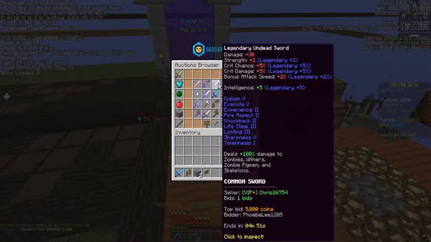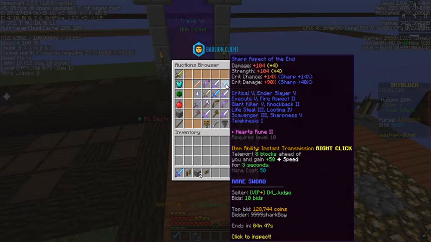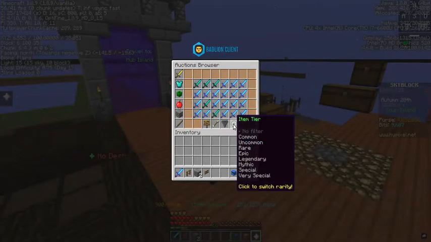But there are a few rares that are decent ticket items. For example, the Aspect of the End. If you find it for under 120k, just auto buy it. It doesn't even matter what's on it, because it's just base Aspect of the End. We'll check Aspect of the End. Should be about 165k or so.